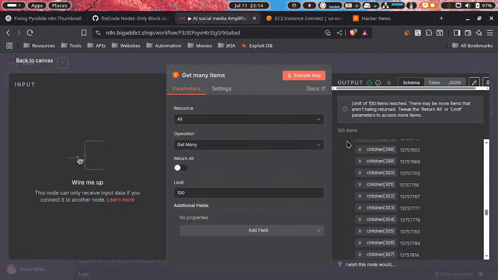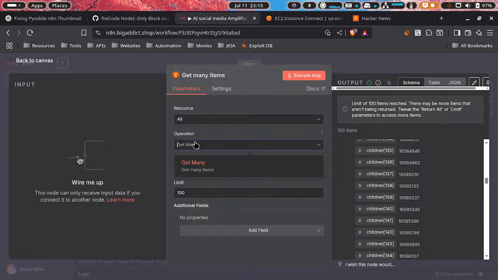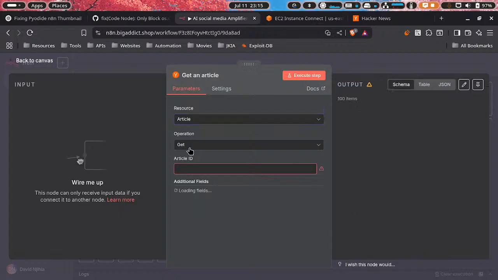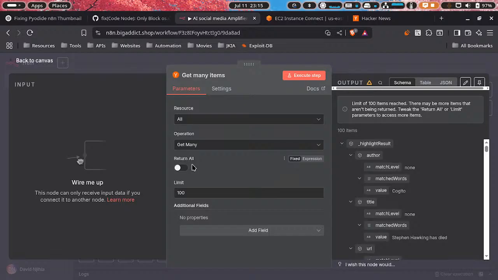Okay, but it is in some funny form. I think these are just the IDs themselves. Let us see the properties. We have keyword and tags. Not really. Get many items. Let's see articles. Oh, then we find a single article there. Again, let's try to create many.